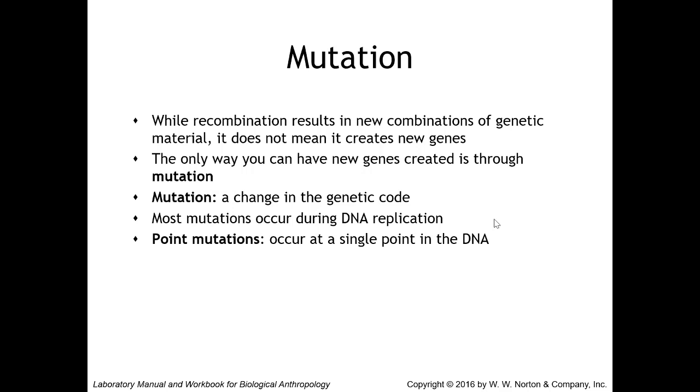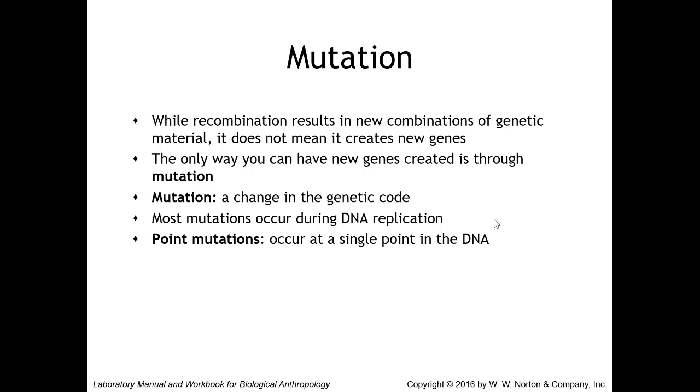Mutations can occur in cells all over the body, but the ones that impact evolution occur only in the gametes, right? So in order for mutation to have an effect on evolution, they must happen in the gametes. I mean, mutations can happen in your somatic cells, your body cells, but they won't impact evolution because your somatic cells aren't being transferred to the next generation. However, gametes are. So if a mutation happens in the gametes, that is the genetic material that is then sent to the next generation, to your offspring. They then carry that on to the next generation, and there you have evolution happening.